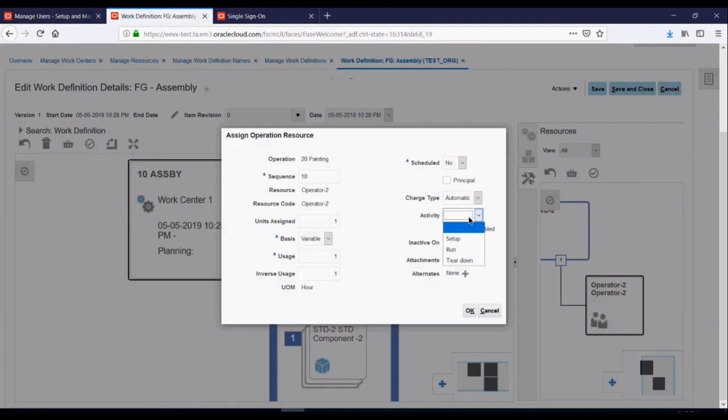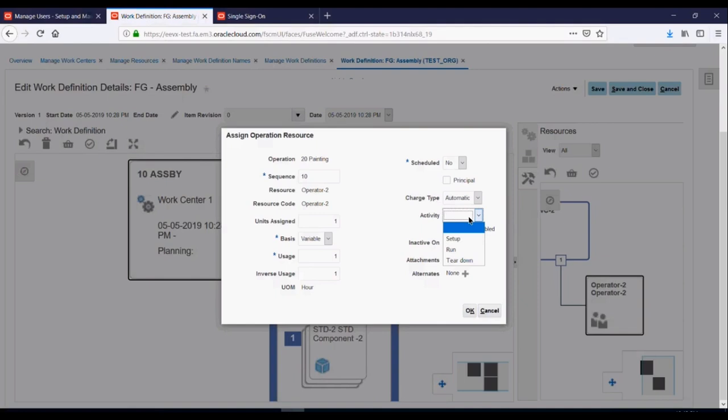Because if it is a setup activity or an execution, like a run, where will this be used? It's not used that way. I think the basis for input. Is it just a classification? Yes, just a classification.